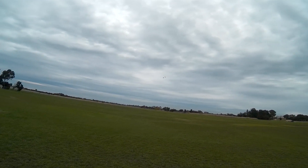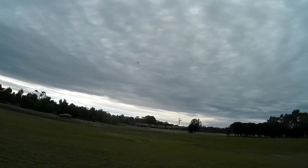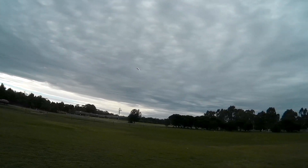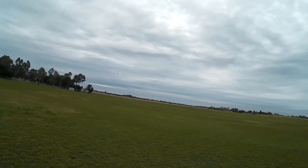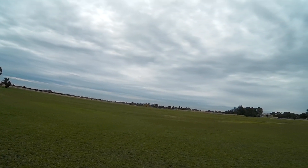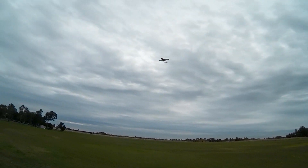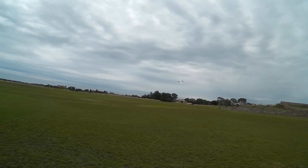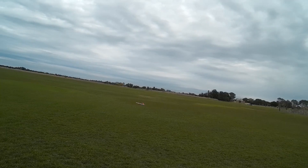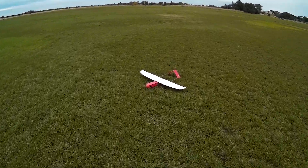Down to a third throttle. That seems to be working nicely. Rudder works well. I've got big throws. Maybe it's acting as if it's tail heavy, which is interesting. It's going up in the glide. It's a bit wobbly. Looking tail heavy to me — that is interesting. I might have the wing incidence up a little bit. Possibly.